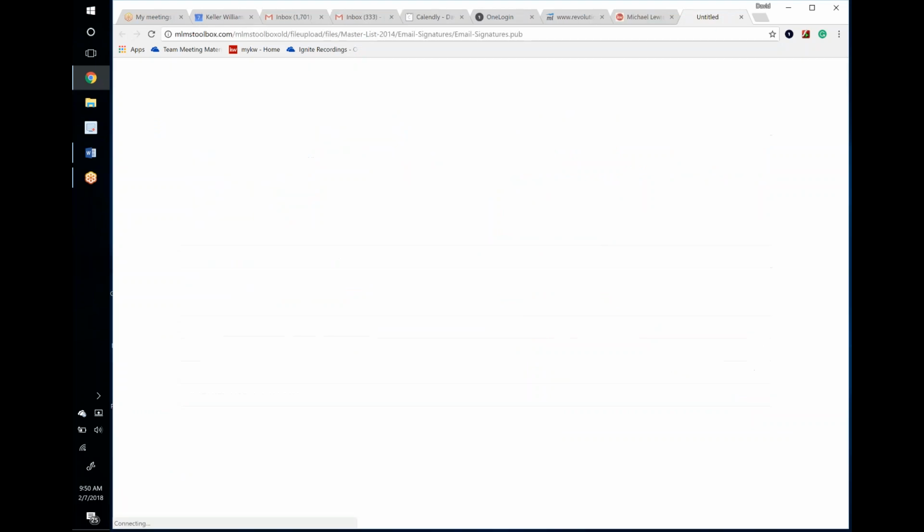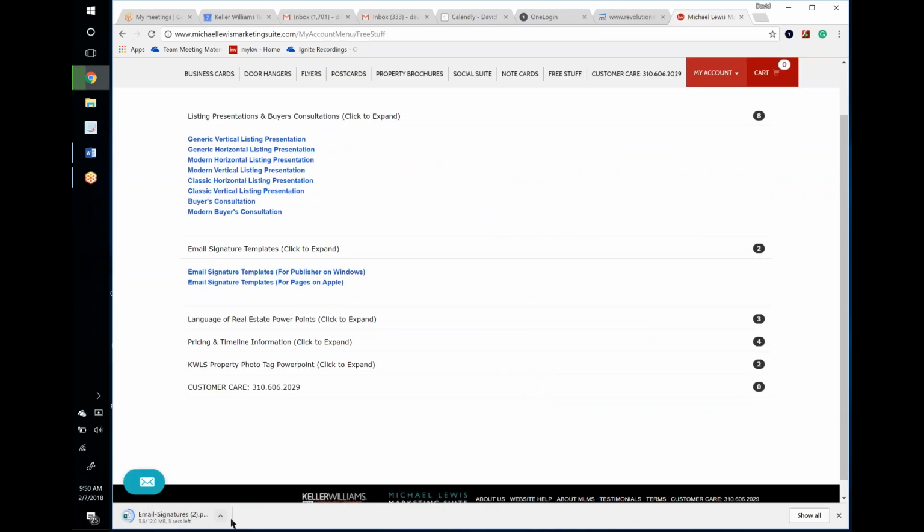Email signature. If you open that up, you'll download that. That'll open up either in Publisher or Pages. That comes with 8 different templates for you to use and gives you a step-by-step of how to add it to either Google, or if you're going to use Outlook or things like that, I can help you. If you struggle with these pieces, schedule some time with me. I can certainly talk you through that.